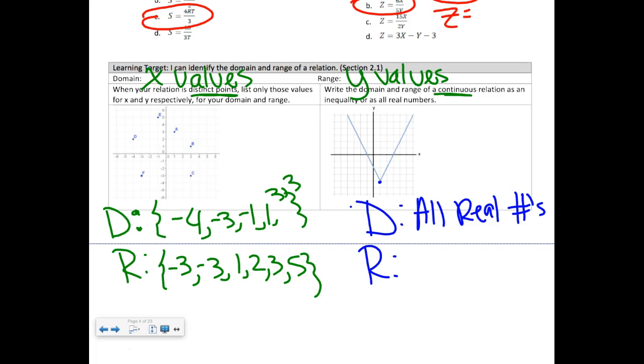Down here, what is this point? What do we say? What do we think? -4. So all of our y's are starting at -4, and then which way are they going? They're all going up. So I'm going to say y's are greater than or equal to -4. Okay. I am going to tell you guys, this is probably where you struggled the most on your test when I did this last time with you. We see the difference between those two?